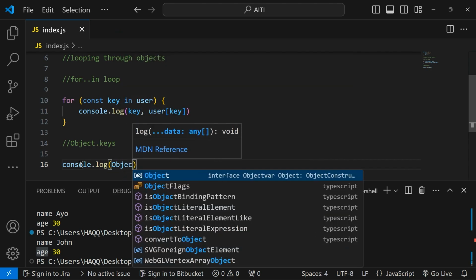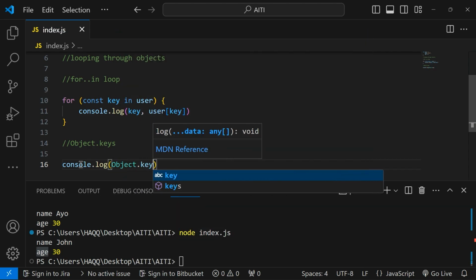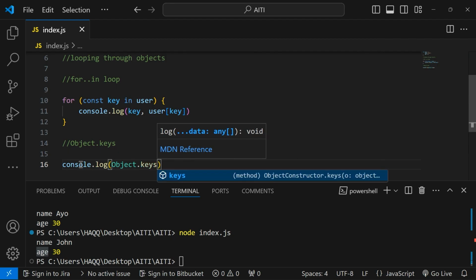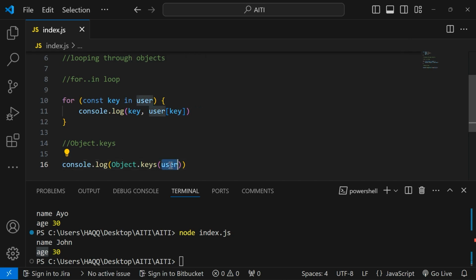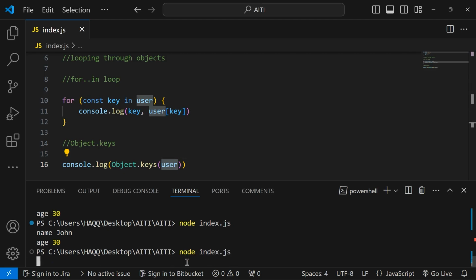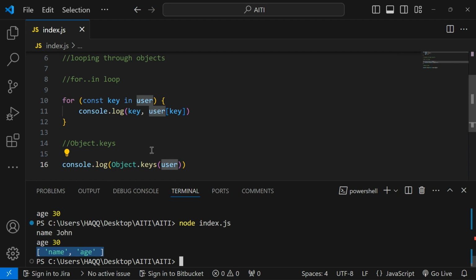Let's see what object.keys would even return for my user object. I'm trying to get the keys for my user object. When I run this, you can see here that it returns my keys in an array.